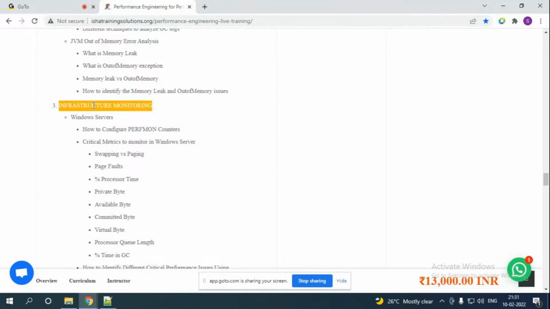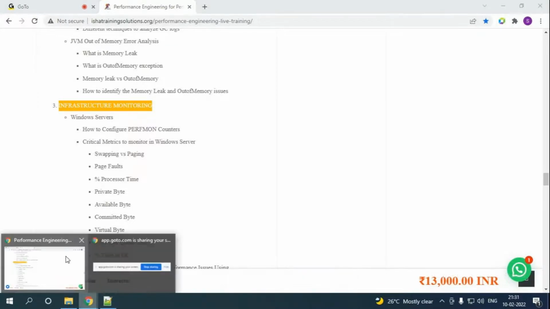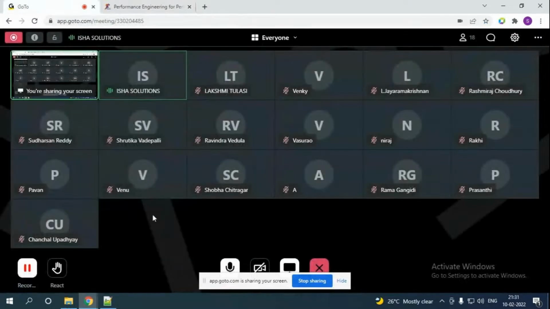Infrastructure monitoring. So nowadays, maybe I'll ask this question: how many of you are actually doing infrastructure monitoring in your organization? Anybody?